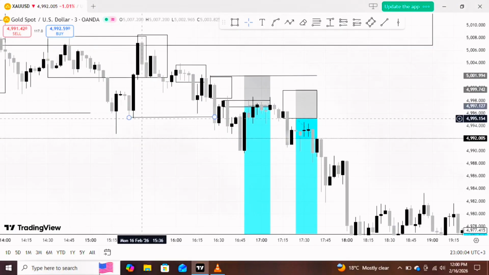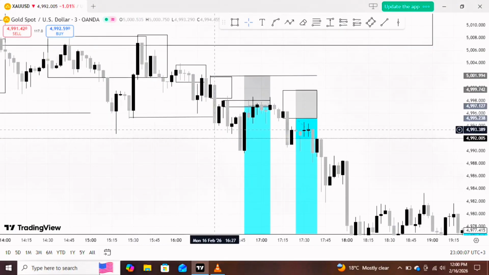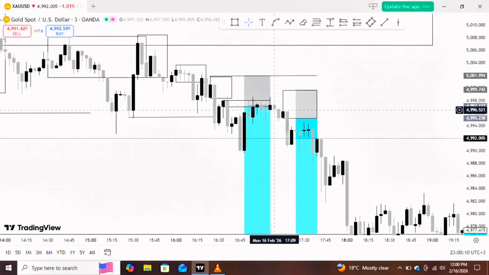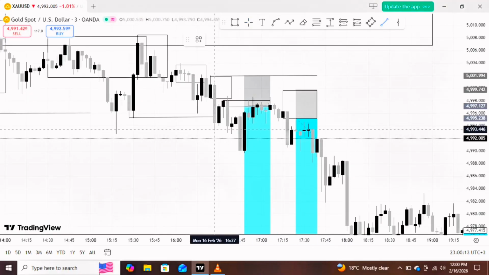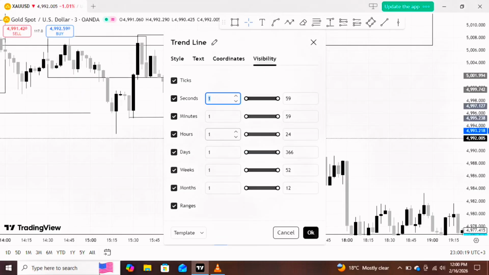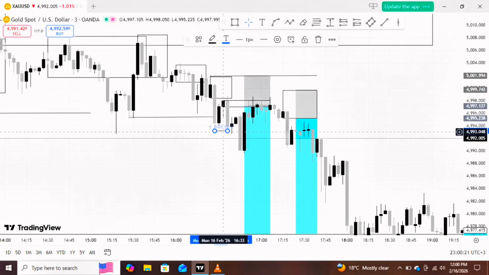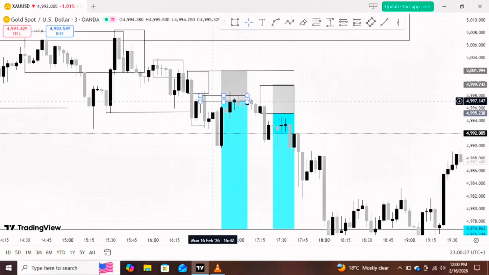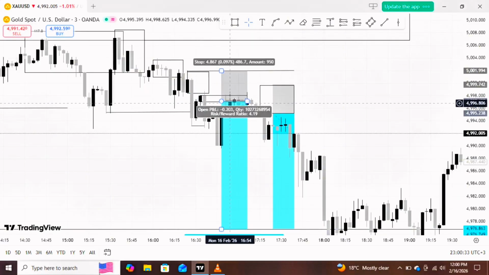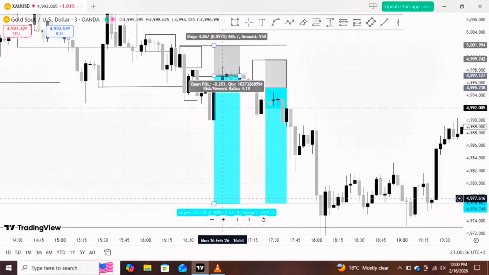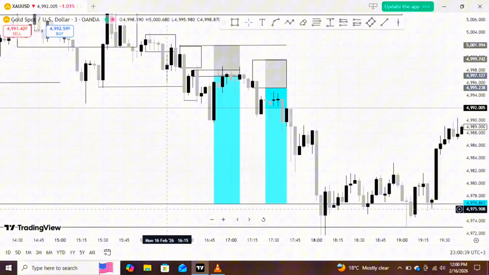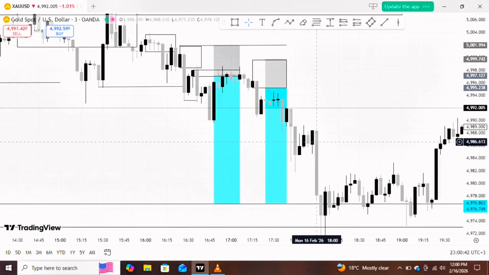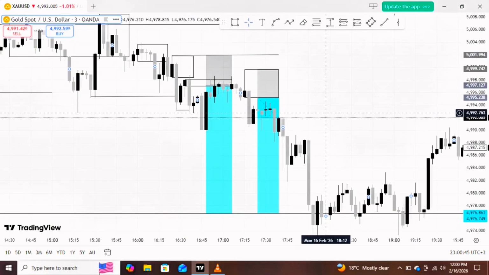So once the market took this low as a change of character, we look for more confirmations like break of structures. Another structure must be created because we are looking for more confirmations. Once the market took this low, after hitting this active order block in 3 minutes, I look for entry in this order block body. So I put my limit here, and then I put my TP here in a 15-minute order block. I will show you later. And then I add some positions here.